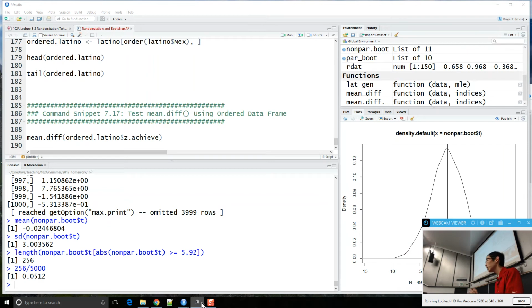Non-parametric says, I'm not going to make any assumptions about the population except for this one key assumption, which is that the sample that I have, which was obtained via random sampling, is representative of the population. So I'm just going to take my data and make millions of duplicates of this, and that's going to produce my population. Okay, and that's what sampling with replacement effectively does. Does that make sense?